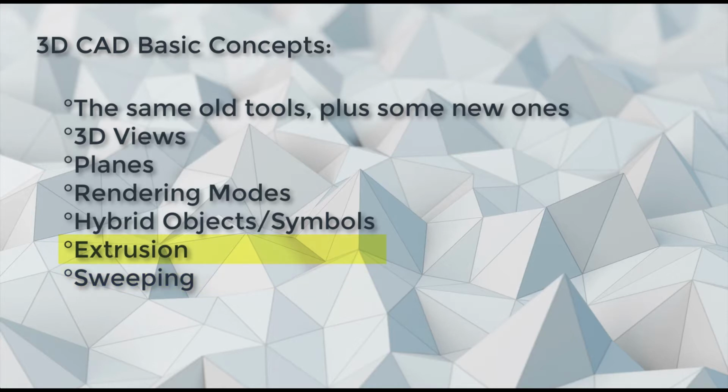So extrusion is basically taking a 2D object and pulling or pushing it into a 3D shape. The way I like to think about this is, if any of you have ever played with Play-Doh, they have these Play-Doh play sets, I'm sure they still make them, I'm not that old, where you can put the Play-Doh in and push it out through a star-shaped opening, and you end up with a tube that's shaped like a star, right? So that's extrusion. As a matter of fact, I happen to have a video of Play-Doh right here.